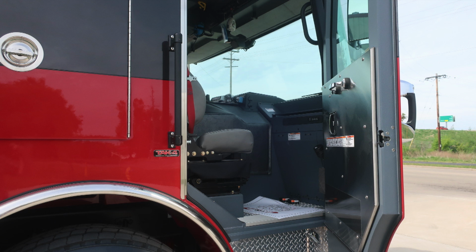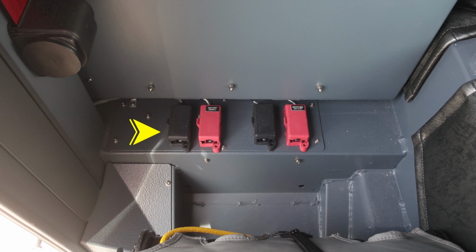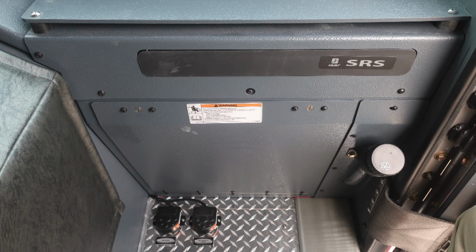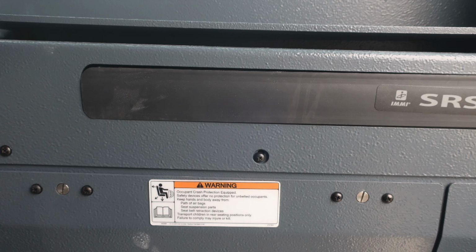As we move into the officer space, let's start first, once again, with the door panel. Affixed to it, all of our safety and warning information. We have a door lock and latch, and also grab handle, and also window control. Directly behind the officer seat, you'll find 12-volt access blocks. And also as we look to the forward section, you'll find your vehicle is equipped with a supplemental restraint system, an airbag. At the floor level, you'll find your air horn and also mechanical siren foot pedals.